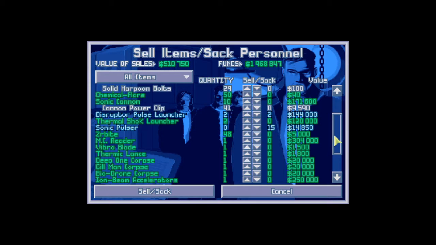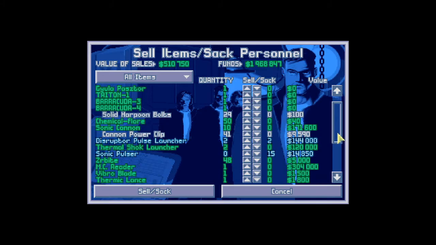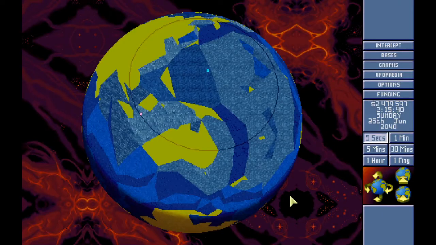Sell a couple more of those, sure. Oh no. Yeah, we'll sell a couple more of those, that's fine. Chemical flares, that's fine. Solid harpoon bolts, we need some more of them. Although we don't really, yeah, we're kind of past using that as a weapon platform, to be honest. So it's just all about gearing up now.